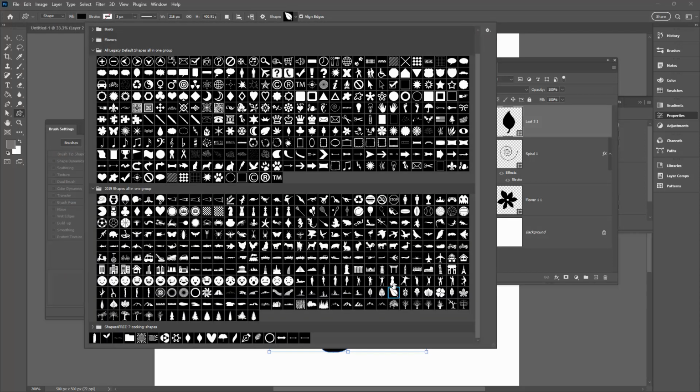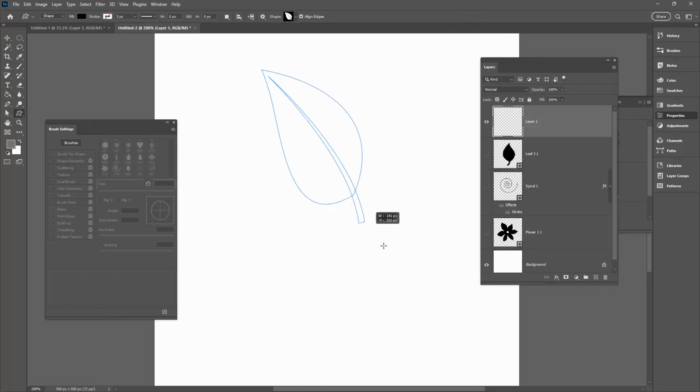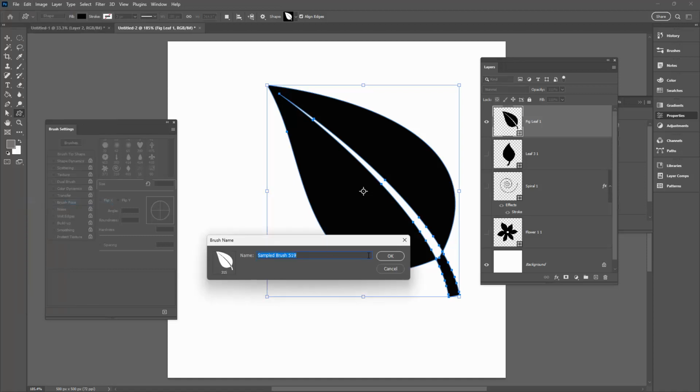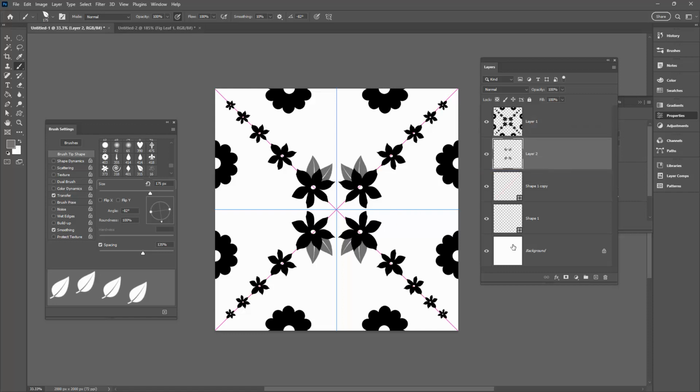And there's another leaf down here. I'll turn that on, add a new layer, and draw out this leaf as well. Go back to our document. The leaf that we used most recently is going to be the one that is selected. Obviously needs to be a bit smaller. I am working with a lighter grey in this particular document. I want to take care that I don't overlap the line down here. So I'm just going to add a second leaf, and I'm going to move the leaves behind the flower.